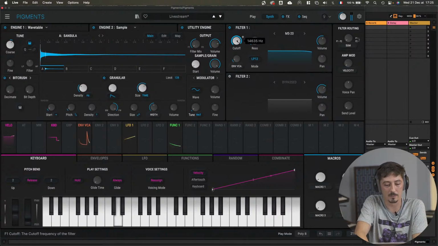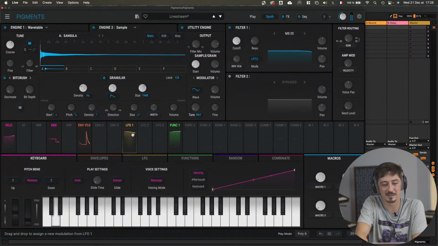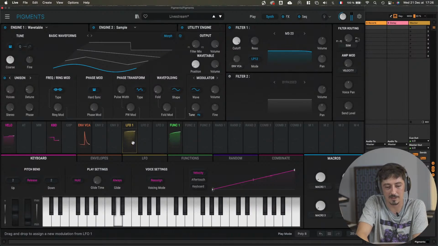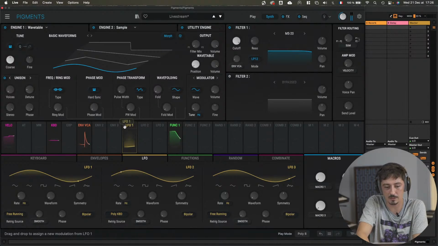So the first important point is the implementation of the modulation drag and drop. Basically, you can take a modulator here, you can drag and drop it directly on a parameter of your choice. And you can hear it.